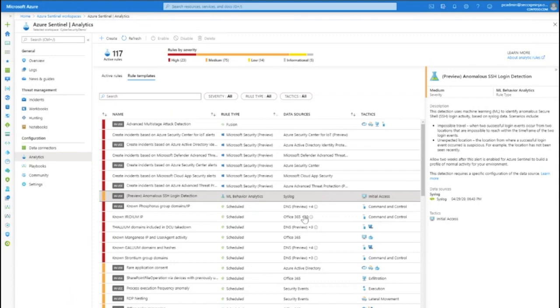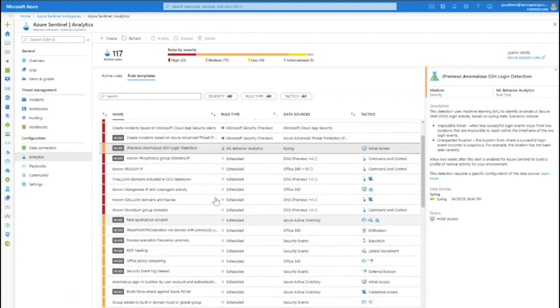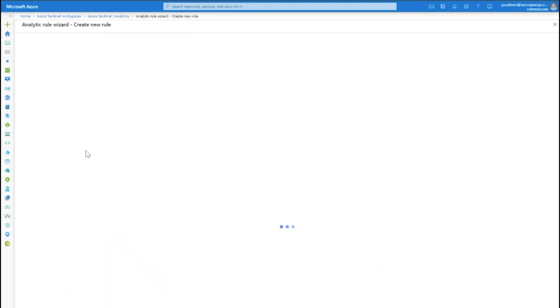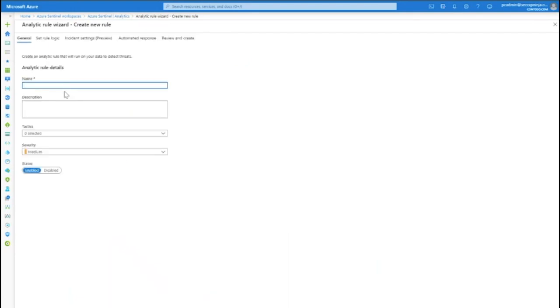And the last type of rule that we have here is what we call a scheduled query rule. So this is your typical SIEM rule where you have a query that runs every so many minutes against so much data and alerts if something is triggered inside of that query. I'm actually going to walk you through the query rule because I think we've added some capabilities here to make it really easy, and some important notes you should know as you move down this path.